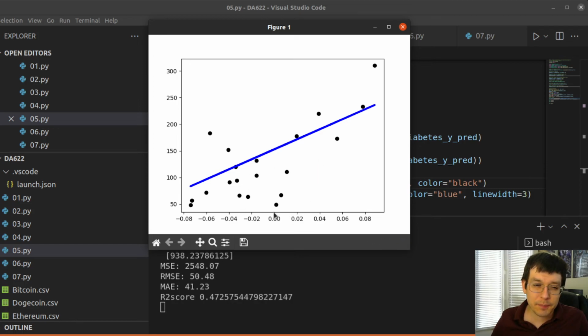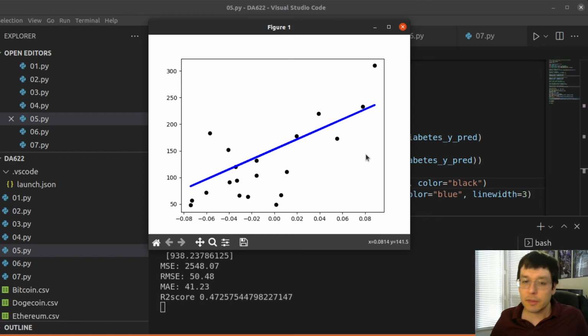So that means that at 0 here, we should be getting a 50. At 0.08, we should be getting about 200. But our model says we should be getting about, well, actually, they're both over 200. This is more like 220, and our model is saying like 218. So the error there is about 2.